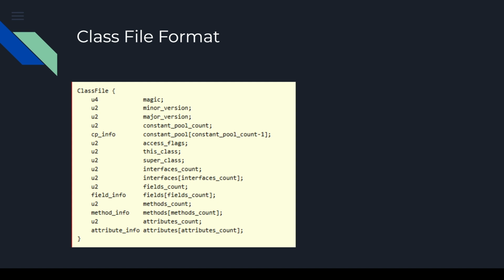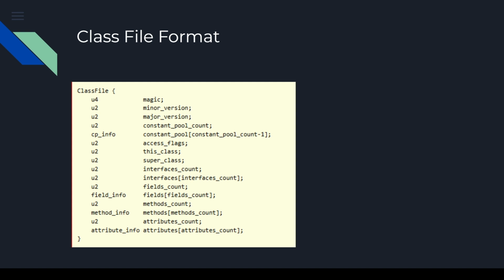And when we define a particular minor version and major version, this is done automatically. We don't have to specify it, but it defines a range. Now this range defines that your code is guaranteed to be compatible with a Java version if it lies between the minor version and the major version.